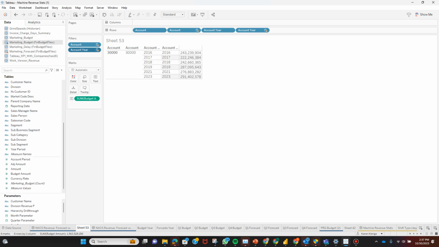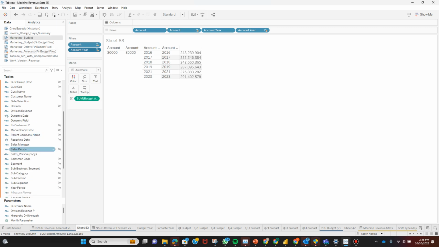Okay, but the problem is that I put budget amount in here, which is great. But then the forecast one is a little tricky, because... you can still use budget amount for forecast.